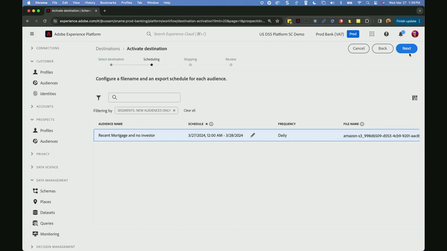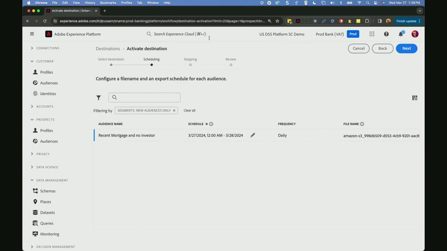If you want more information on how to configure these destinations, there will be links in the show notes that we've got for you to be able to go in and see great tutorials on adding new destinations. There's a huge catalog in there. It's really quite simple. But that's not what we're going to cover today. So that's that use case. Yeah, that'd be a great way to send out emails.